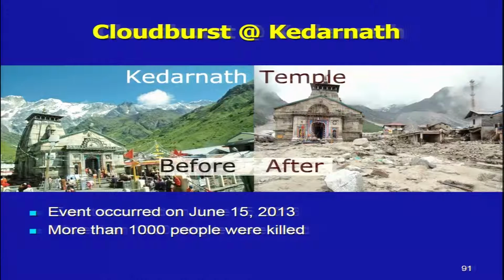Now, what the geologists or sedimentologists identified later on was that similar types of debris deposits were preserved in sedimentary sections, which clearly suggests that in the past also this area experienced similar events.